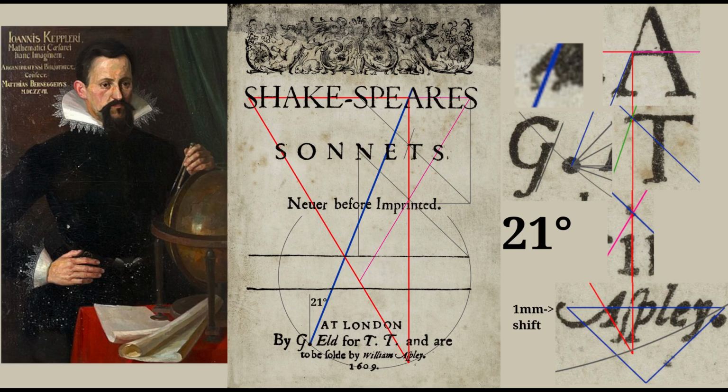From the vertex of the great triangle, if we extend the left side of the triangle down, the line will pass through the centre of the golden gnomon-shaped stop next to the second T, and through the kink on the Aspley swoop, intersecting the vertical line from the A at the top at a point just a millimetre below Kepler's circle. This great 30-60-90 triangle I have called Kepler's triangle.